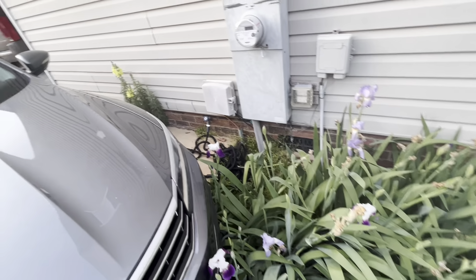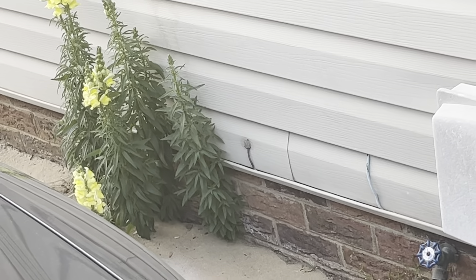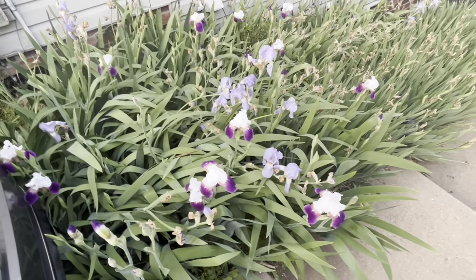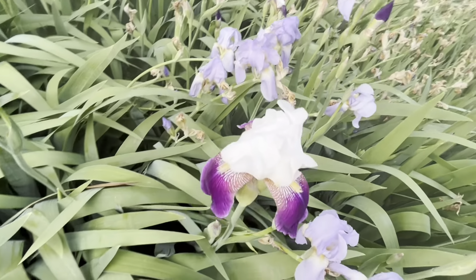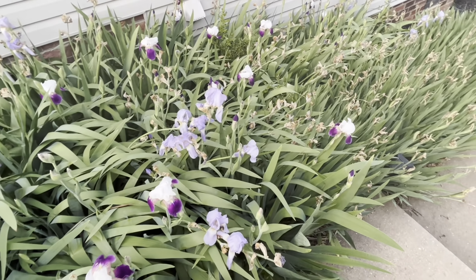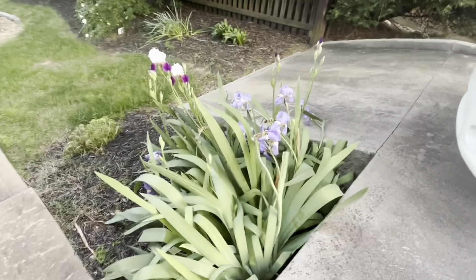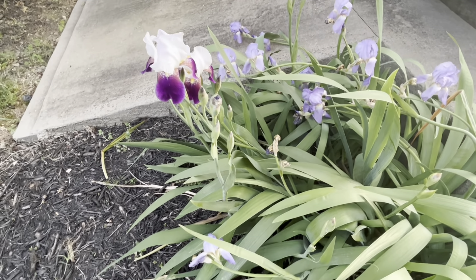Before we get started, I'll show off one thing that's kind of hidden here. Our snapdragon from seed, growing up out of the driveway, is doing the best out of any snapdragon we have anywhere in the yard — strangely enough. We've had luck like that. Now, irises — we've got a couple different types: the purple ones, all bearded, and then white and purple ones. We also had some pale blue ones, but they're done. This group is in full sun so they're finishing up fairly early. Others don't get as much sun, so they're a little delayed and doing really well. We're going to have color from our irises probably for another two or three weeks.